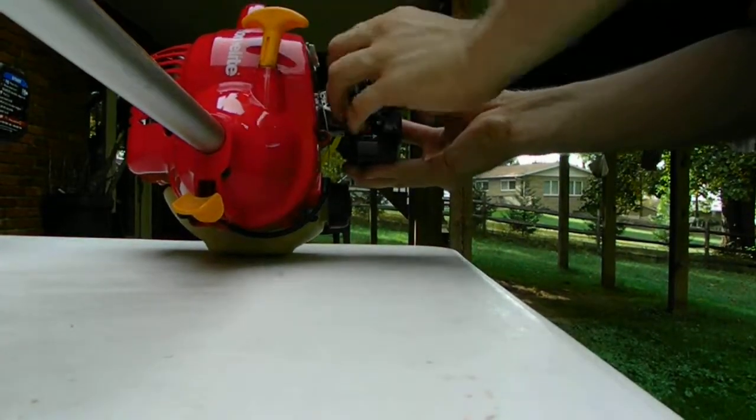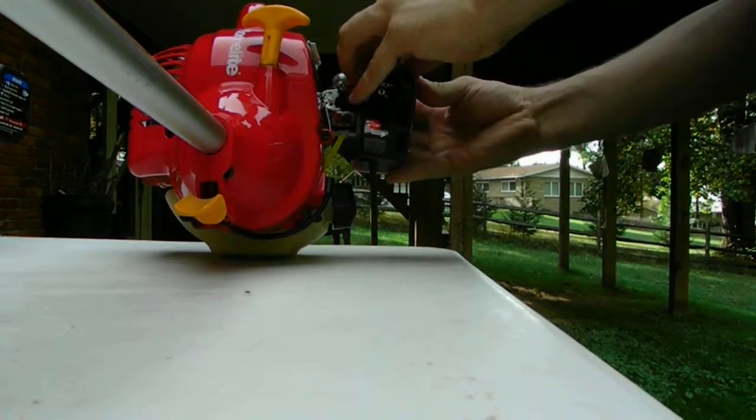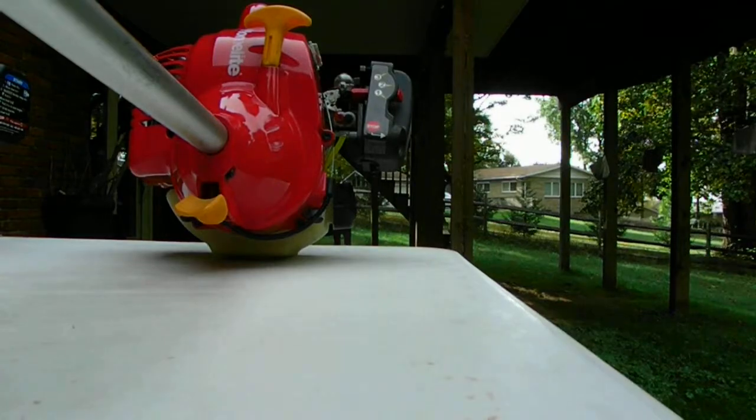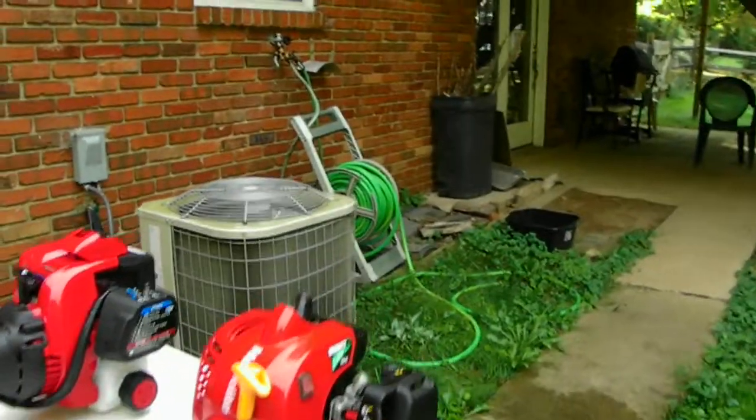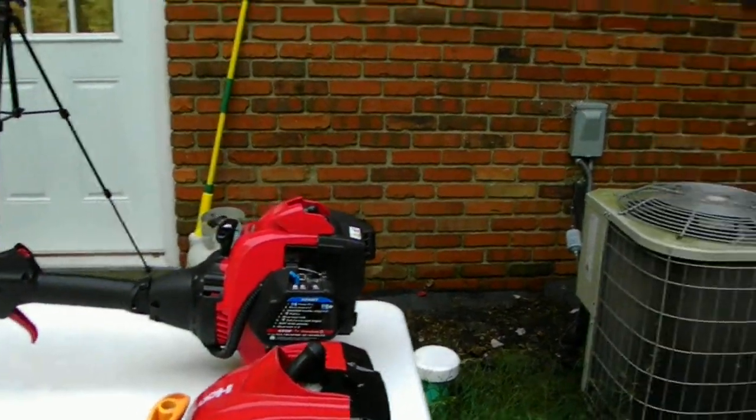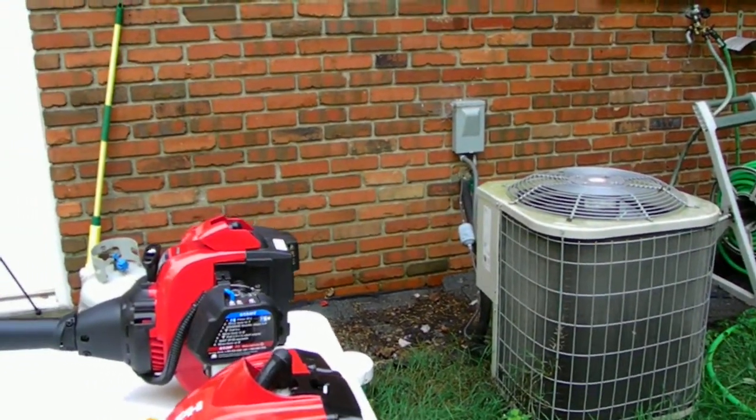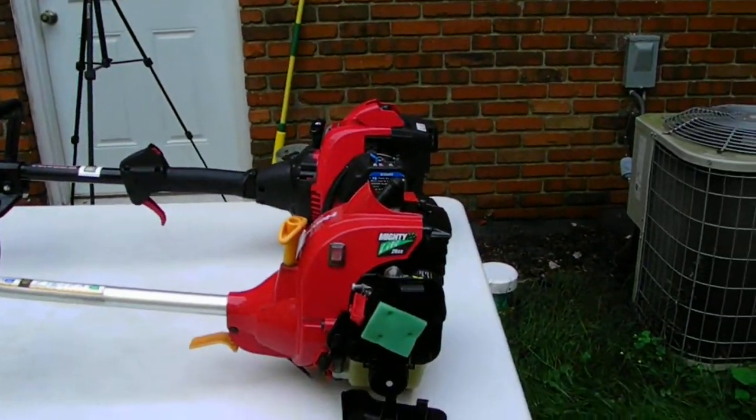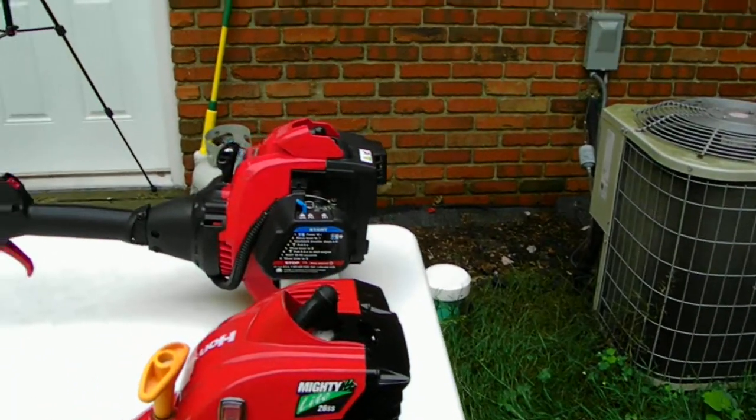And put just a standard carburetor airbox assembly on it. And, like I said, it's a really tightly fitted box to get off. Well, the lid is mostly the toughest to get off on these brand new boxes here. You see, it does have the standard air filter assembly, you know, stuff like that. It's pretty nice. It looks pretty clean. The sponge is pretty clean as well. It's a brand new sponge and stuff.